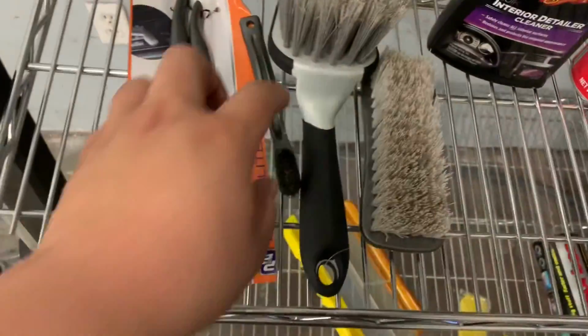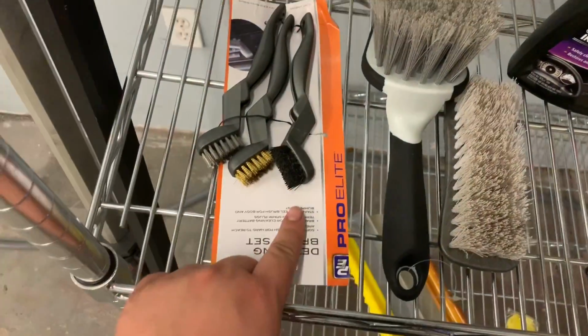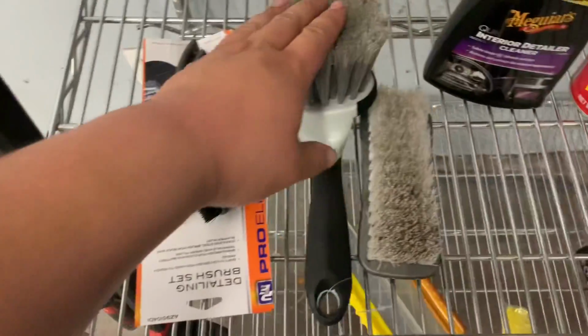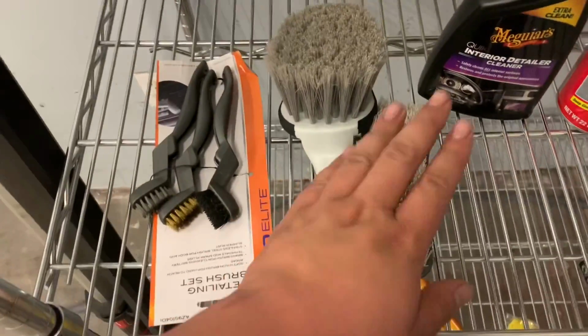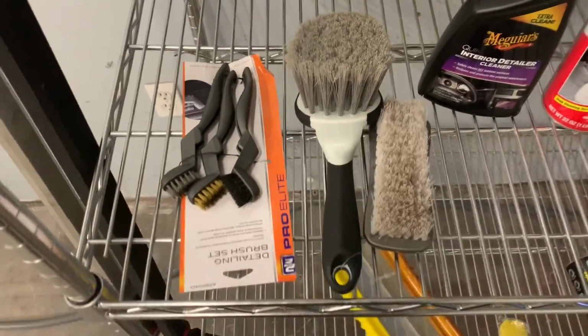But have the brushes all set up: mini brushes for the little crevices, a bigger brush with a handle so you get a bigger surface area, and a smaller brush when you want to get more into it. And obviously, have your vacuum.